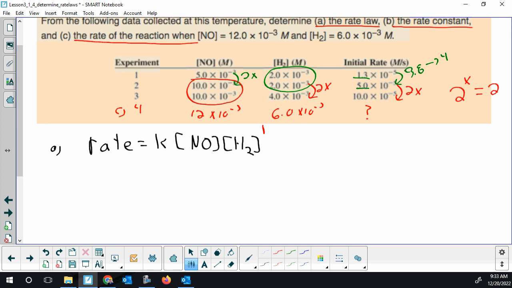So the concentration doubled, but we're seeing about a 4-times change in the rate. So second order kinetics would lead to that 3.8. We'd expect 4. It's slightly lower than expected. Okay, so I'm not going to get my calculator and do 1.9 or 1.8, whatever it works out to. I'm using the whole number version. Second order kinetics for the first chemical, first order kinetics for the second. So we've answered A. We have our rate law.